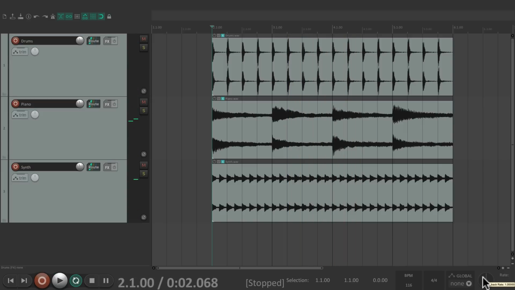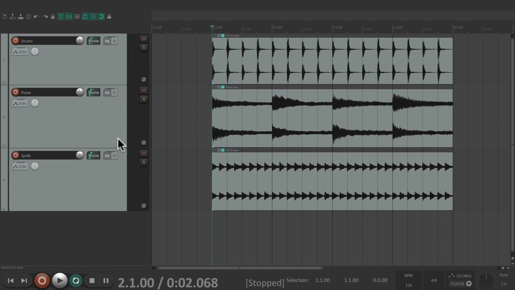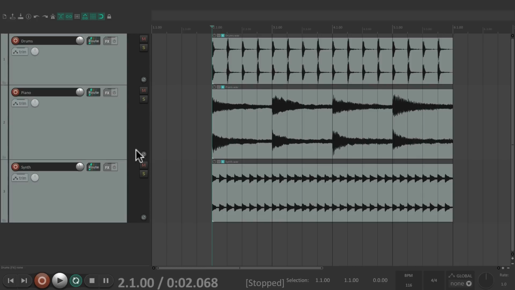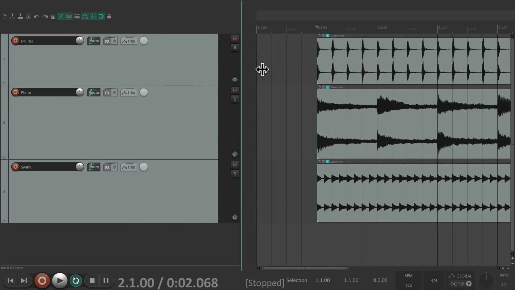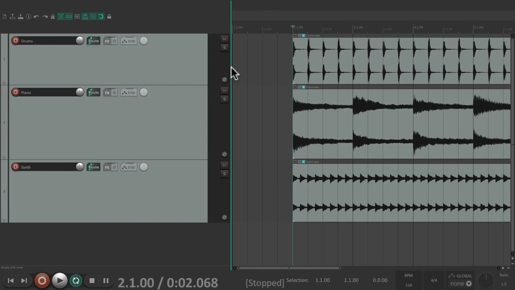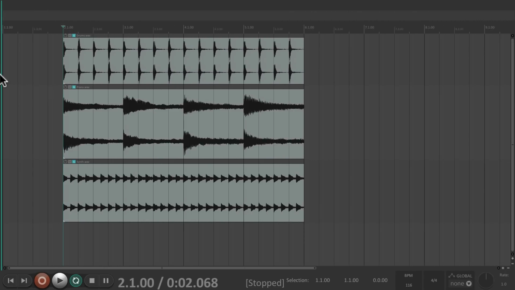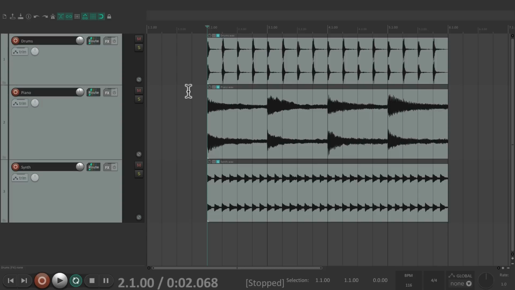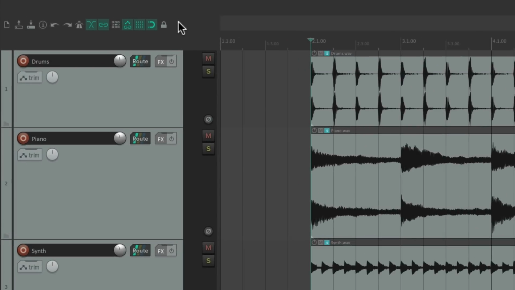We could also adjust the track heights individually, like this, or just the width of the track control panel, like this, to see more or less, or even nothing. And we can use the toolbar as well, up here, to adjust things or for visual feedback of what we're doing.